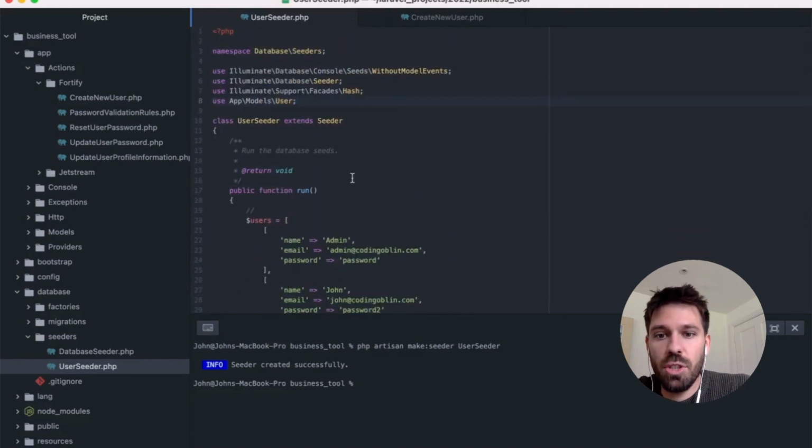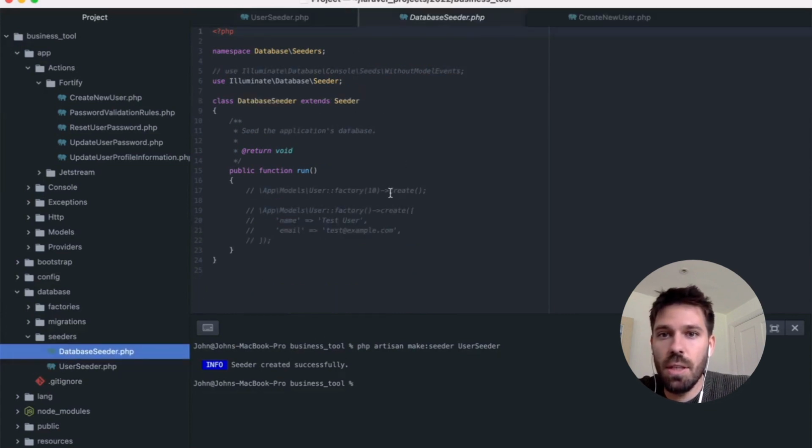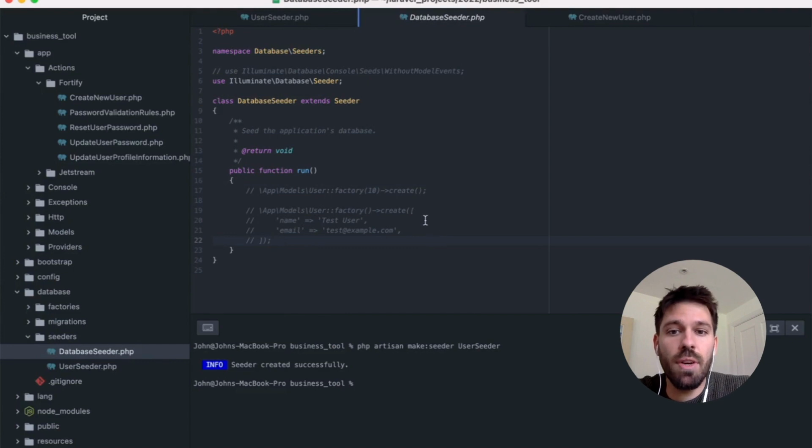Now we could just call this user seeder individually, or we can include it in this database seeder and put it in this run function here, which is what we're going to do. The advantage of this is if we've got loads of seeders, which we probably will by the end of building this application, then we can run them all with one command.